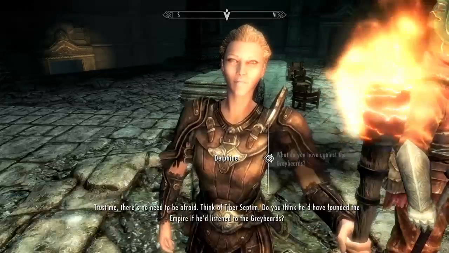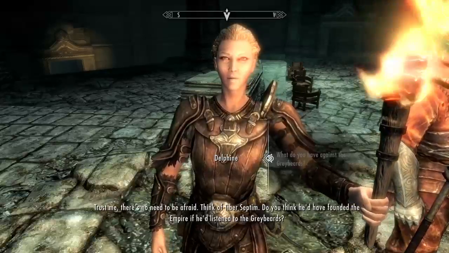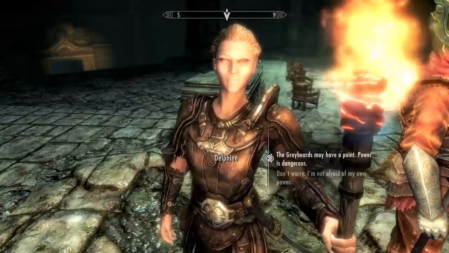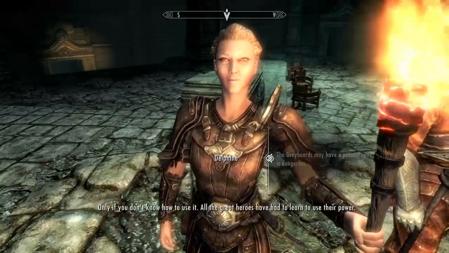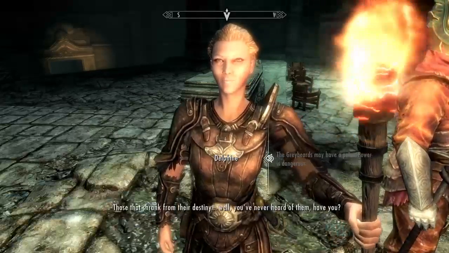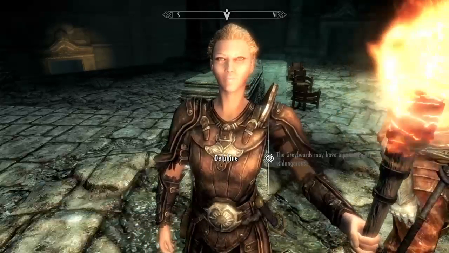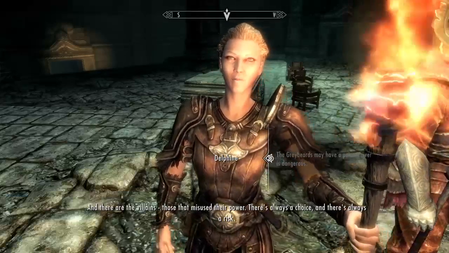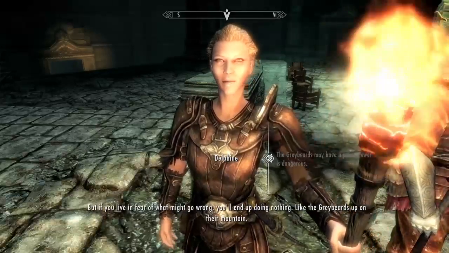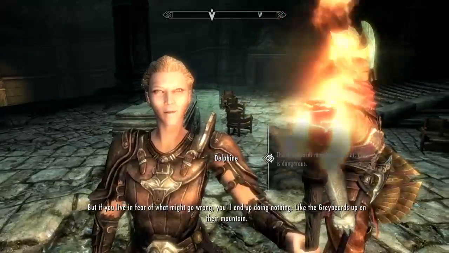Trust me, there is no need to be afraid. Think of Tiber Septim. Do you think he'd have founded the Empire if he'd listened to the Greybeards? Only if you don't know how to use it. All the great heroes have had to learn to use their power. Those that shrank from their destiny? Well, you've never heard of them, have you? And there are the villains, those that misused their power. There's always a choice, and there's always a risk. But if you live in fear of what might go wrong, you'll end up doing nothing. Like the Greybeards up on their mountain.